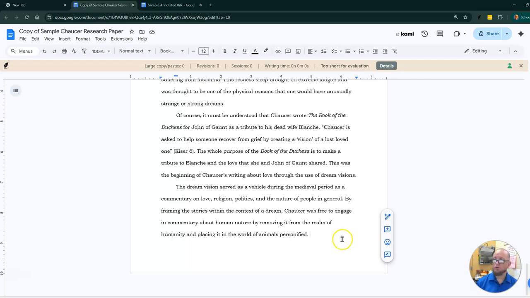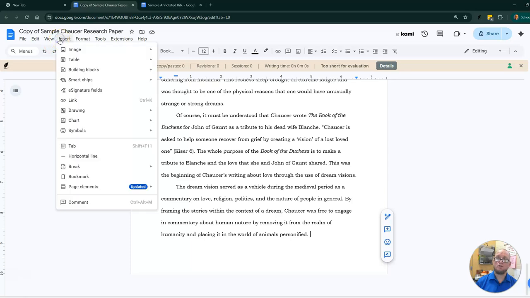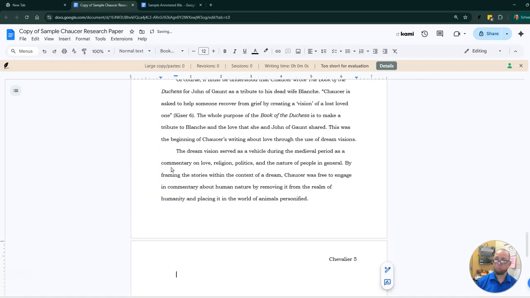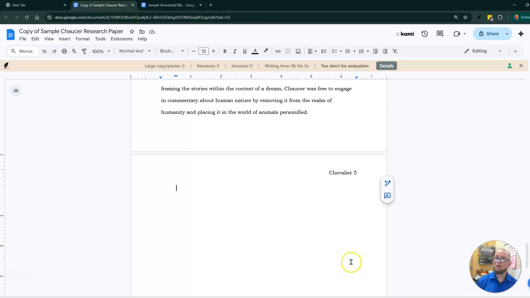The first thing you're going to do, at the end of your essay when you're done with all of it, is make sure your cursor's at the end. You're going to go to Insert and down to Break, and you want to insert 1 page break. Now, of course, if you're formatted correctly, your last name and your page number will be there.